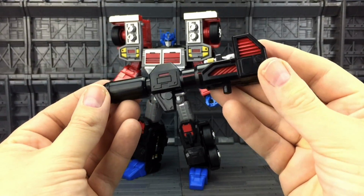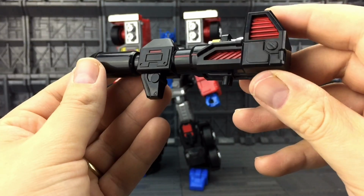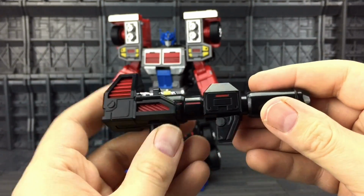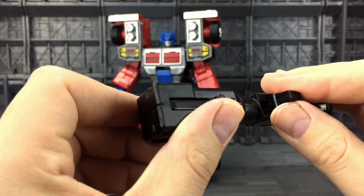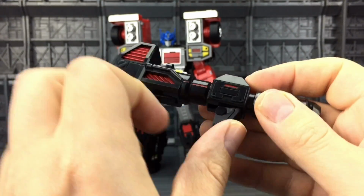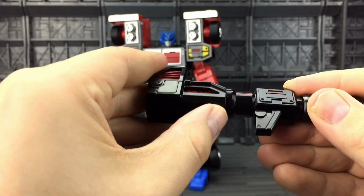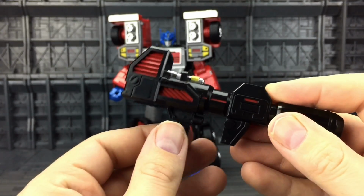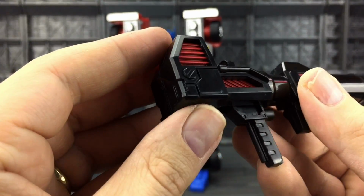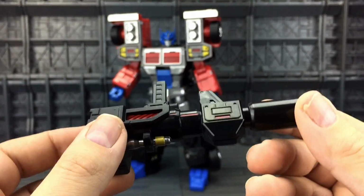We get a very nice rifle, nice gold accents along the top there. Really, really nice, vibrant red. Really does break up that black. We can move this section left and right. I don't know if it's meant to move, but it kind of cocks backwards like so as well. We can flip down the handle like that. That's a nice weapon. It doesn't have any LED function, which is not necessarily a bad thing.